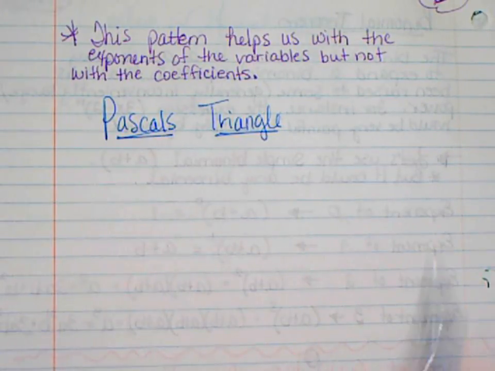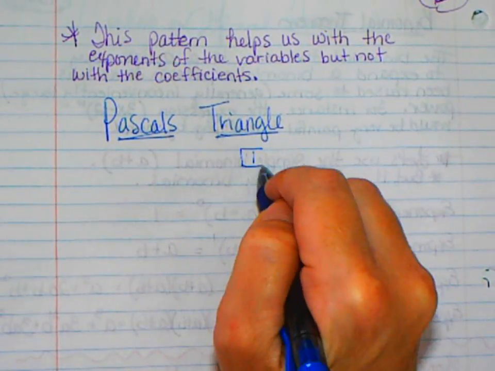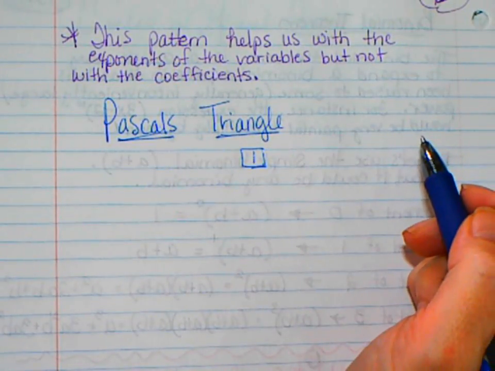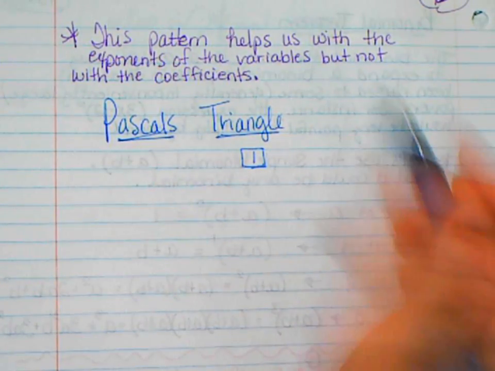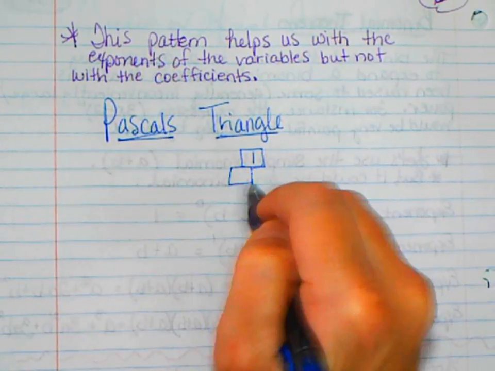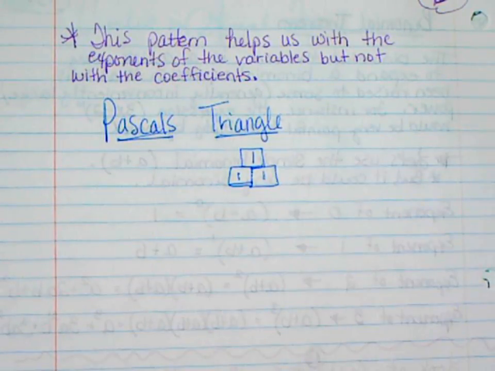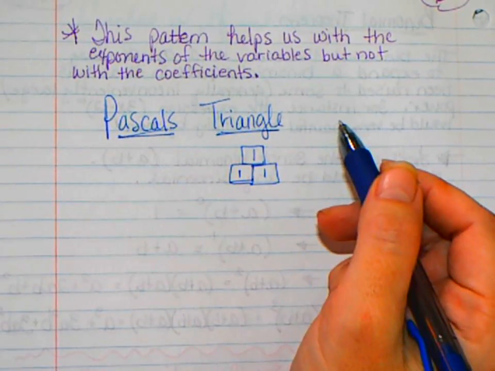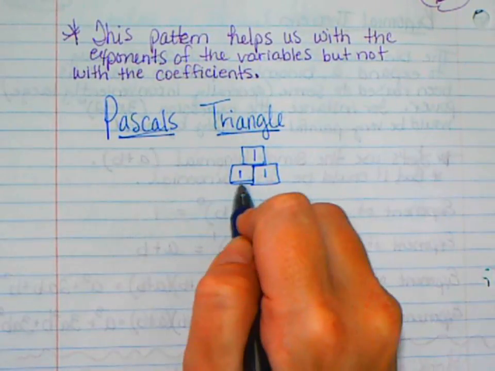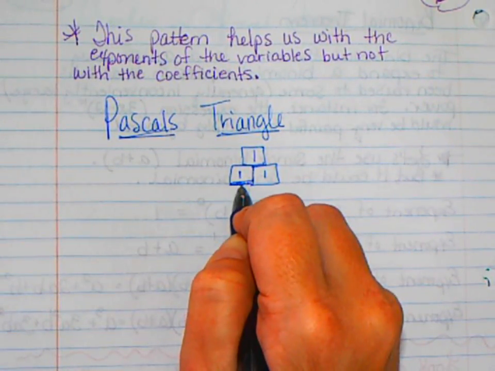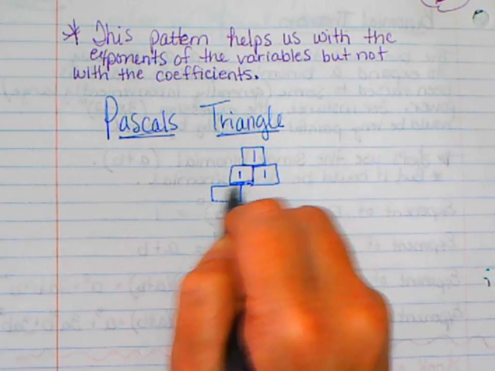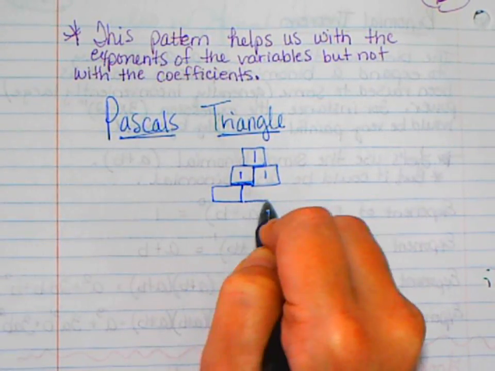So the Pascal's triangle always has a 1 at the top of the triangle. All right? And then the next layer, because you have 2 boxes, they both have a 1 in it, because you always have a 1 on the outsides of the pyramid. Always, always, always. So in my next triangle, this is how I make the boxes, so I make sure everything's lined up correctly. Under each box, at the middle point, I will draw a line down and go to the left of it, and then to the right of it.